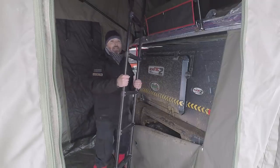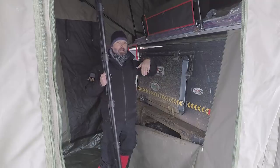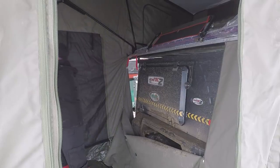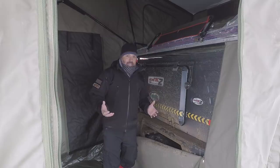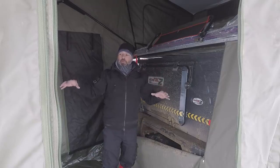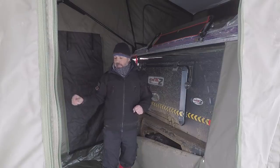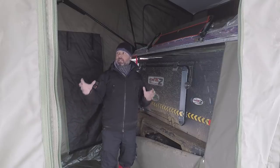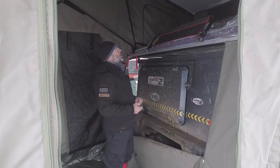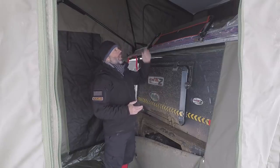It does come with a ladder to get in and out. It also has a fallout bar so if you have a child they won't fall out of bed — a nice little added feature. We had to set this thing up last night in the dark. This basically opens like this and gives you an extra room or living space where someone could also sleep. You can add a couple of cots or mattresses — it works as an additional room. On the roof we have the condensation ceiling — it's a white cloth and it really helps. In the Canadian wilds we get a lot of condensation in the morning and that helps prevent it.